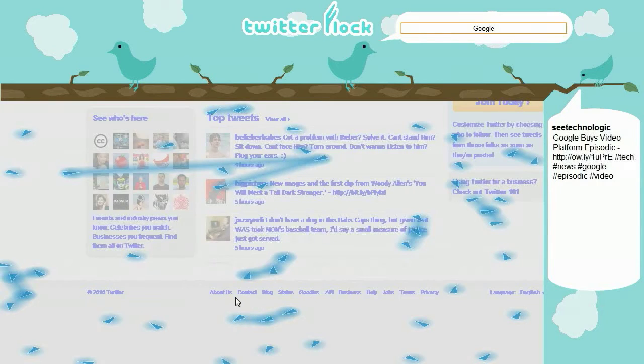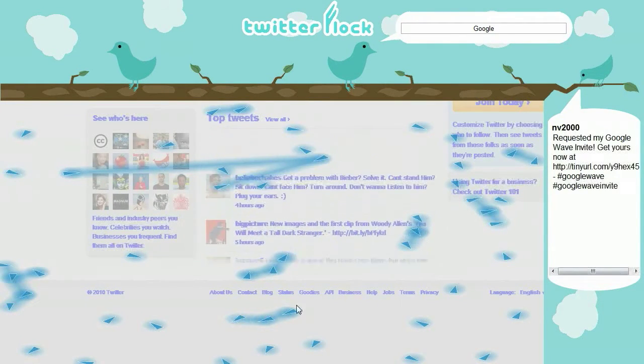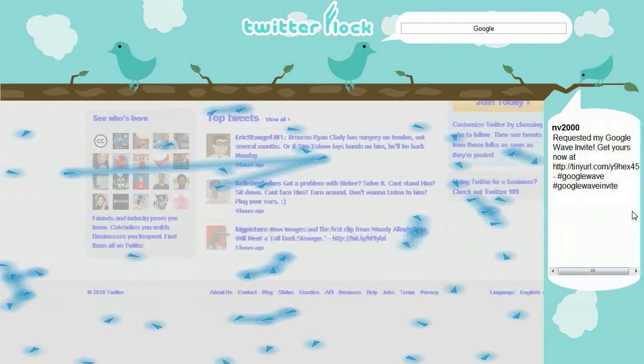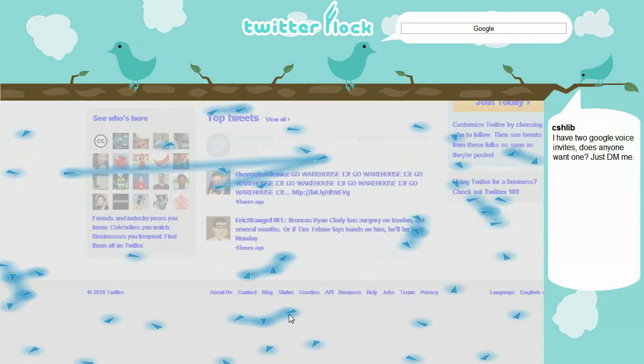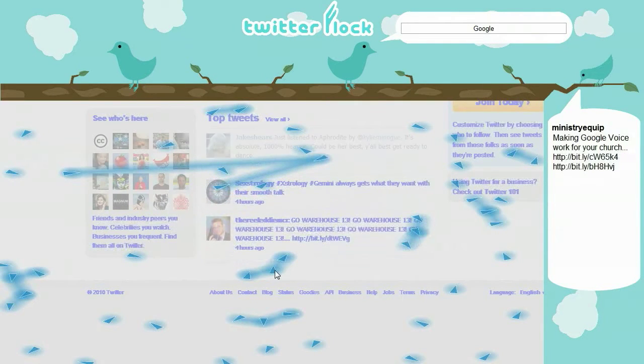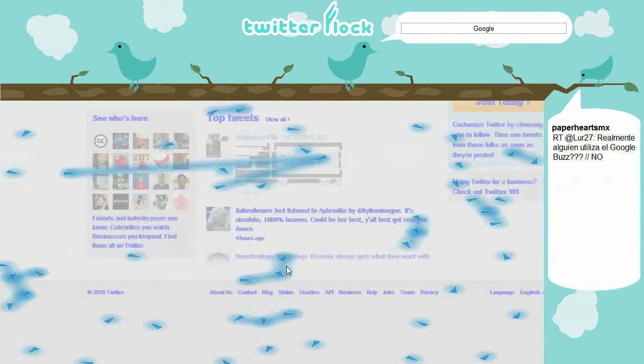We're going to look at this group first, which is about Google Wave, as you can see here in our Twitter display. This one here is talking about Google Voice invites. The next one is just about Google Voice, which is why only the right two are related. The group above it is about Google Buzz. As you can see, all three mention Buzz.